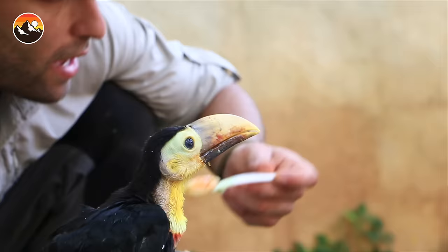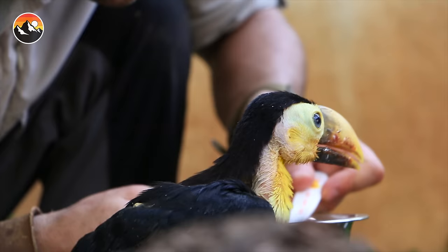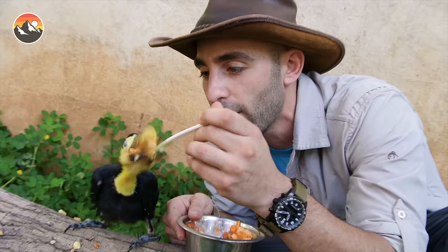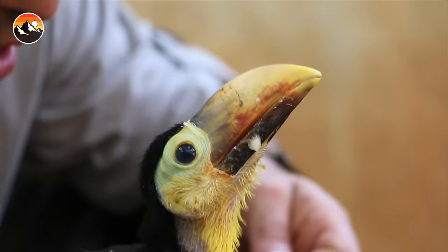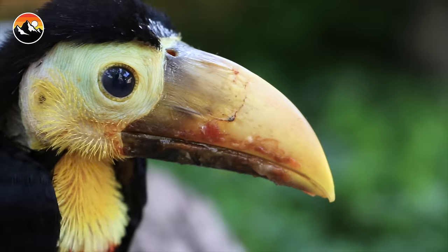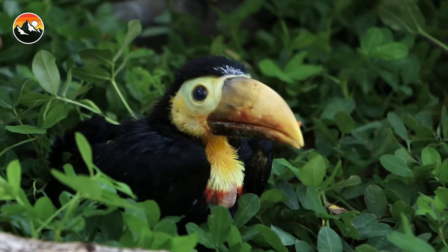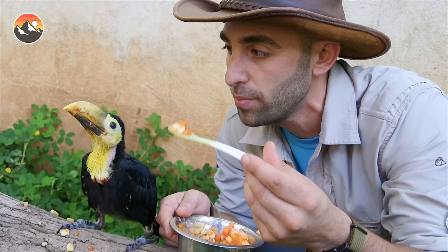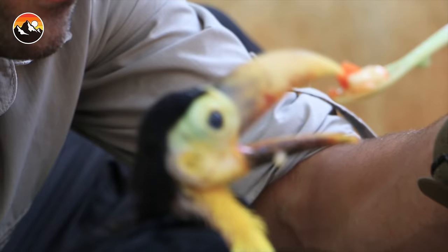Oh, I know, I hear you. More, he says. You're okay. There you go. It's always nice to have a friend over for a breakfast conversation. And right now we're talking about what it's like to be a baby toucan. It's a rough life if you fall out of the nest. If a baby toucan falls from the nest, it's almost certain to be picked off by a predator. However, in the case of this lucky little bird, it was found by a human who did the right thing and brought it to the sanctuary. Now, hopefully this baby toucan will be able to be rehabilitated and eventually released back into the wild.